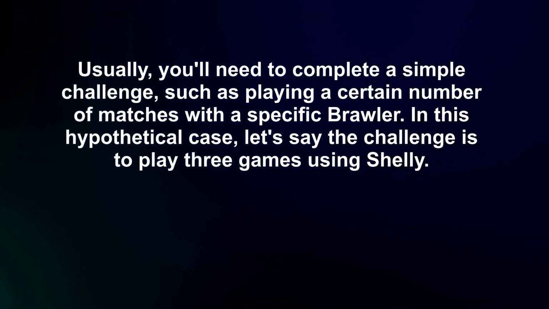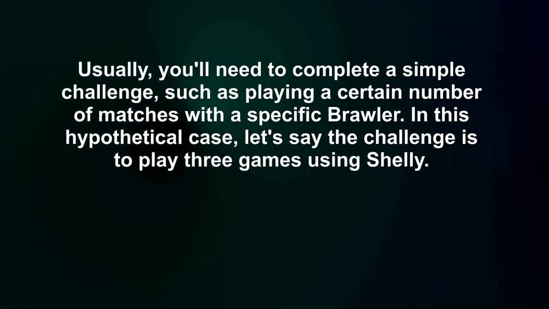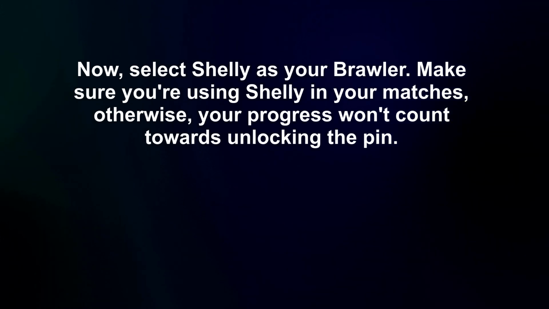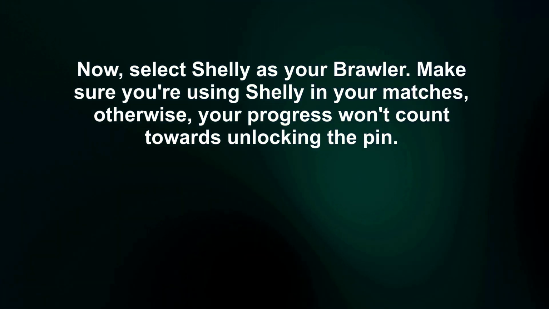Usually, you'll need to complete a simple challenge, such as playing a certain number of matches with a specific brawler. In this hypothetical case, let's say the challenge is to play 3 games using Shelly. Now, select Shelly as your brawler. Make sure you're using Shelly in your matches, otherwise, your progress won't count towards unlocking the pin.